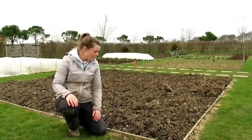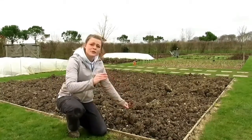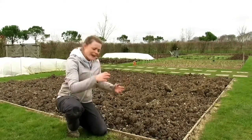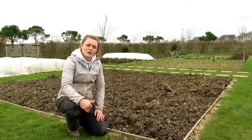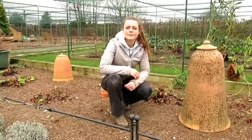If you're on really, really heavy claggy soil like I am, it is really important on those frosty days that you can just dig it over. Even if you leave it in clumps on the surface, that frost will get in there and it will break all of that claggy clay up, and then it will improve your soil, it'll give you better structure, which will mean that your vegetables will grow a heck of a lot better.